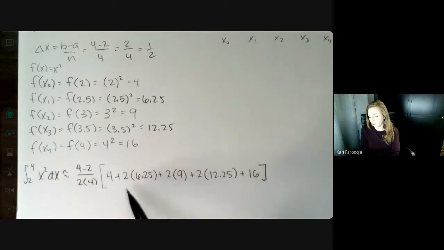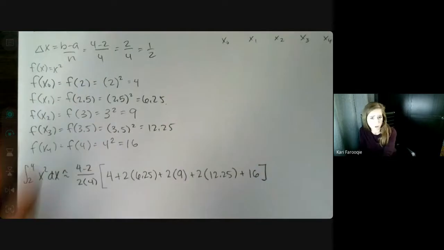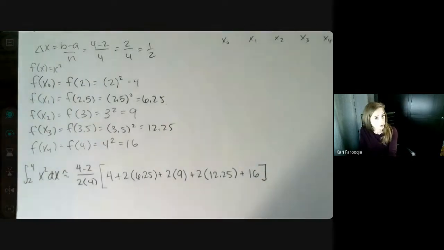Otherwise, you would have been going 4 plus 2 times parentheses 2.5 quantity squared, close your parenthesis. See what I'm saying? It just leaves more room for having calculator errors where your math might be right. And on a test, that's fine. I can see your work and I can see that you correctly had it laid out. Maybe you put it in your calculator wrong. That happens quite a bit.